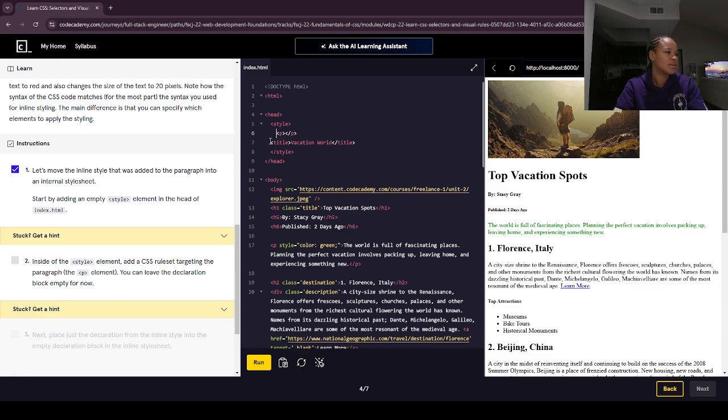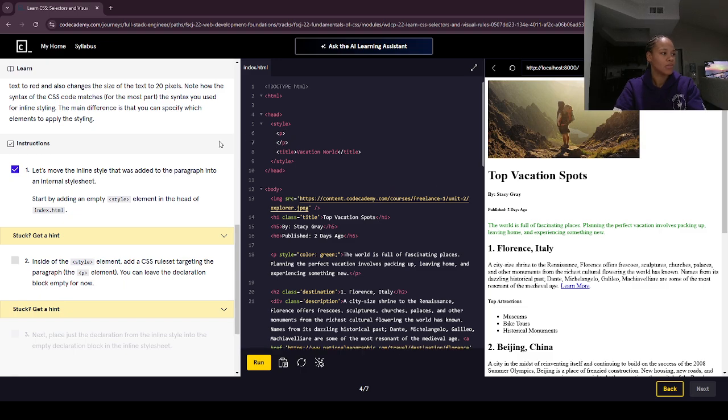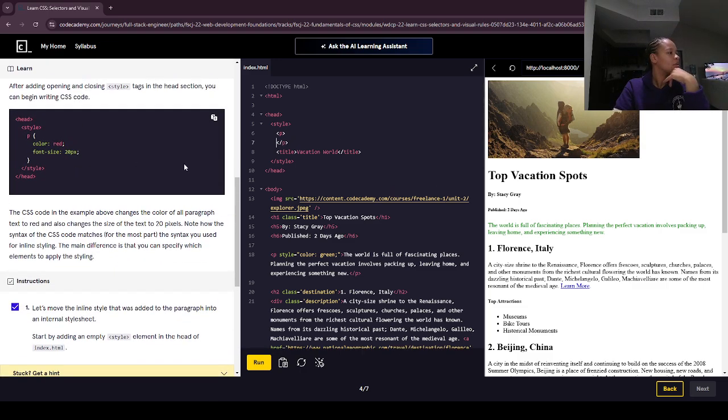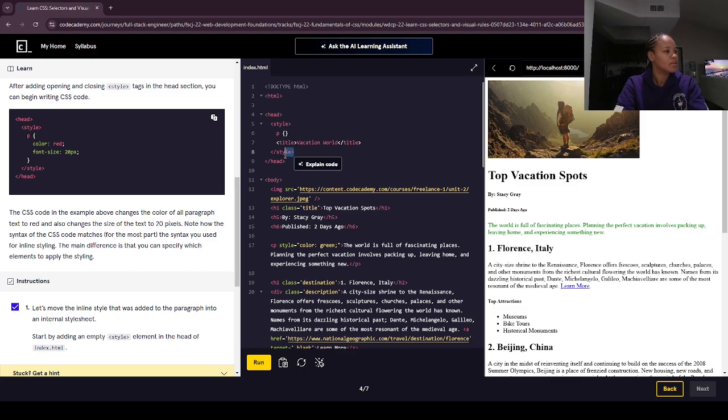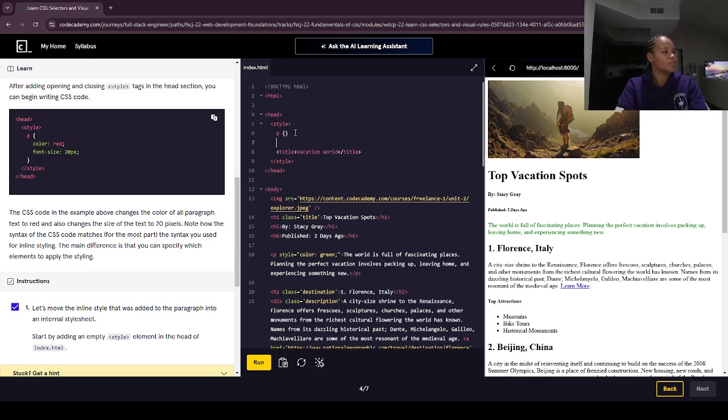Still doesn't look right. Oh, okay. This is what it's supposed to look like. So P, then we're going to open a curly brace. And that's it. We're just gonna put this back where we got it from originally. There we go.